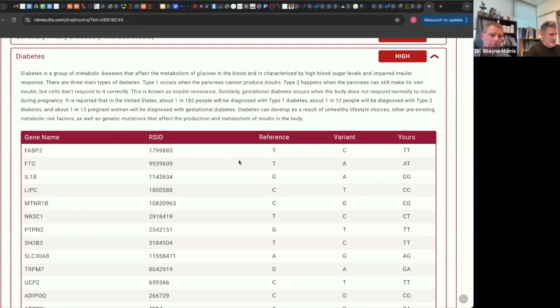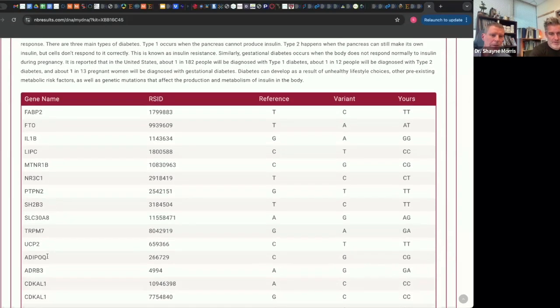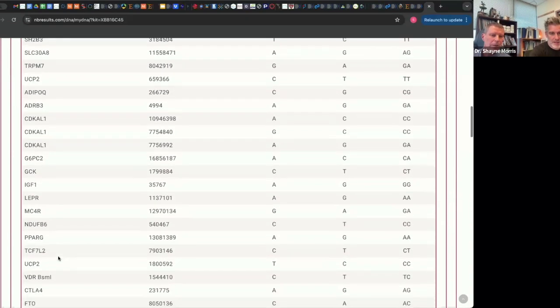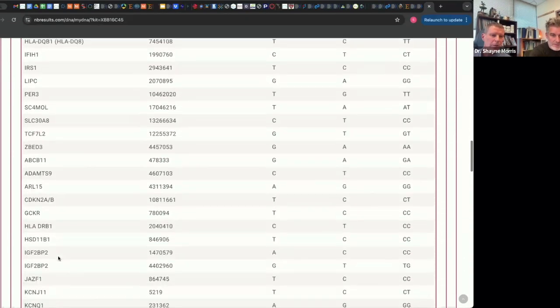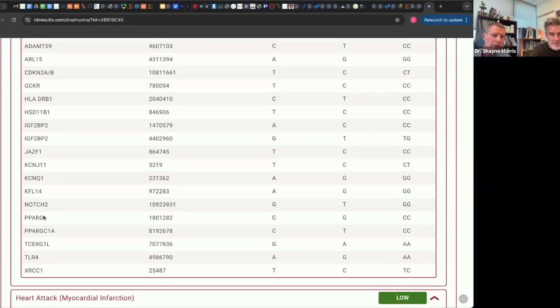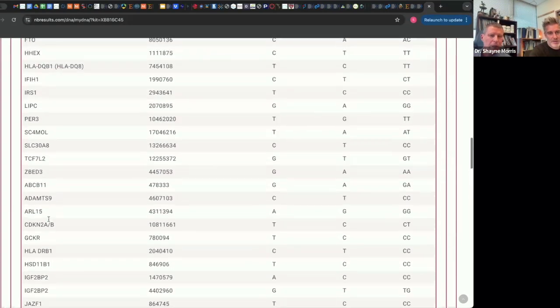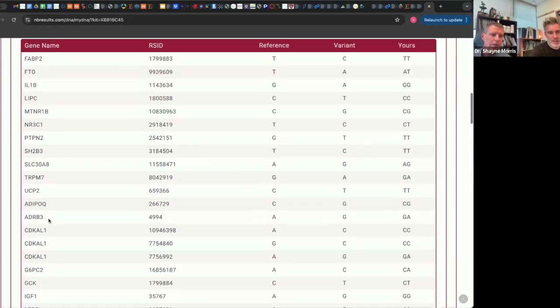Some of the major ones are ADIPOQ, FTO, and PPARG. The names of those are peroxisome proliferator activated receptor, and the fat mass and obesity associated gene. You can see FTO is at the top, ADIPOQ down here, and somewhere in here is PPARG. Those are some of the classical ones, but a lot more have been discovered since then.